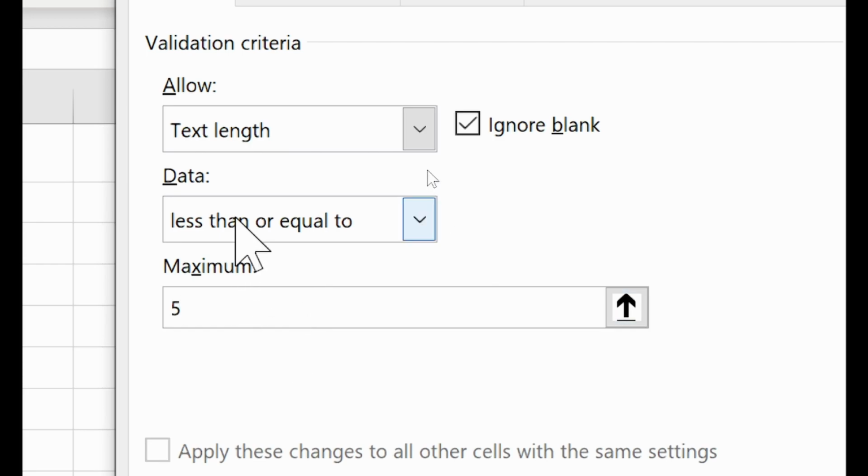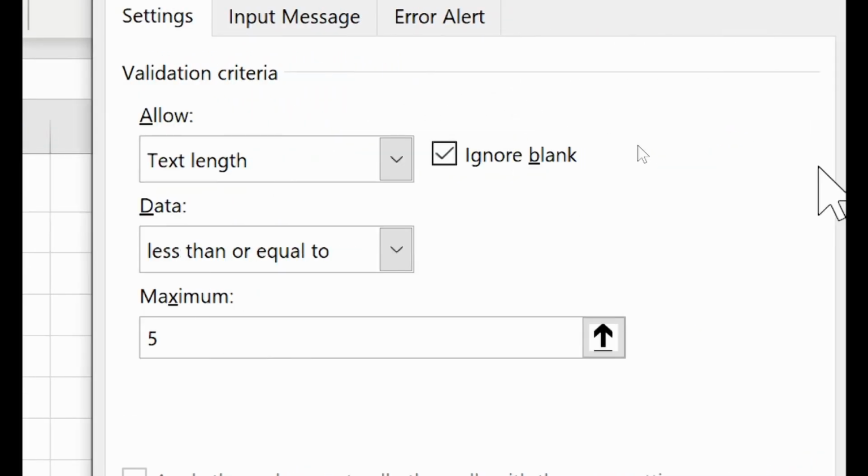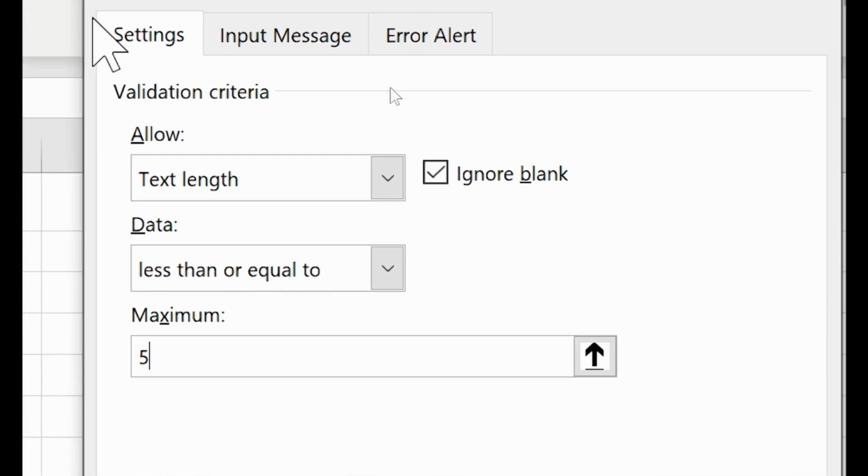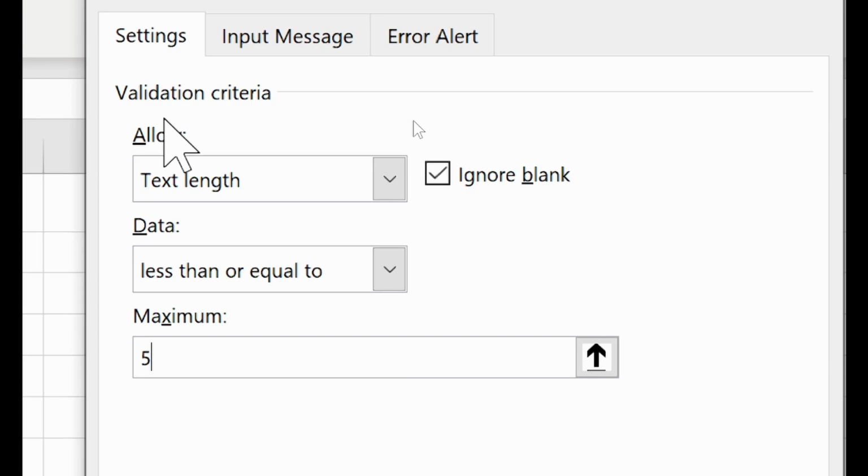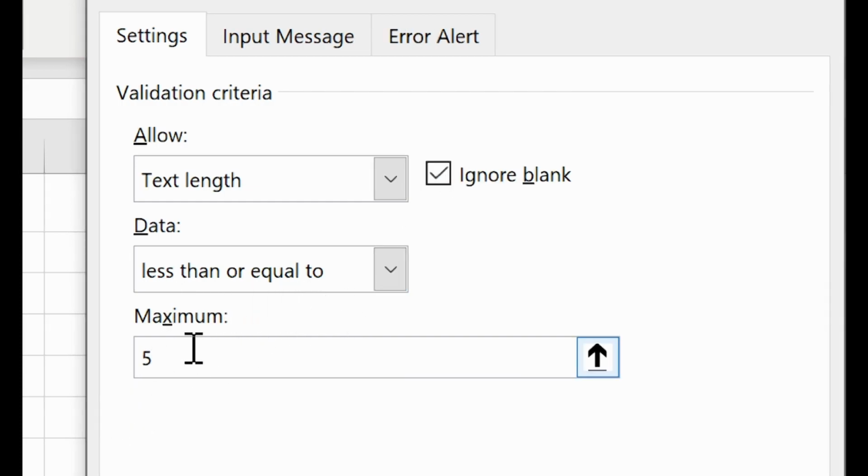That means the restriction I am placing on this cell is to check the length of the text, and it should be less than or equal to 5.